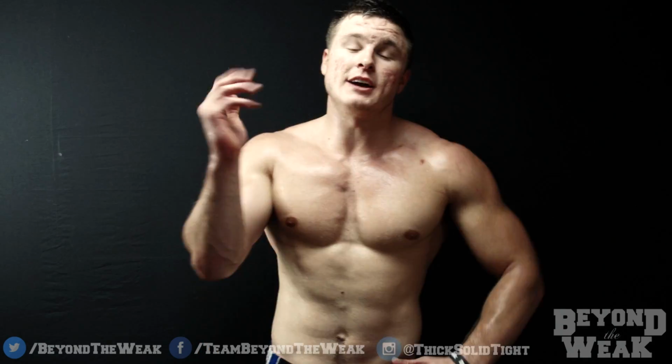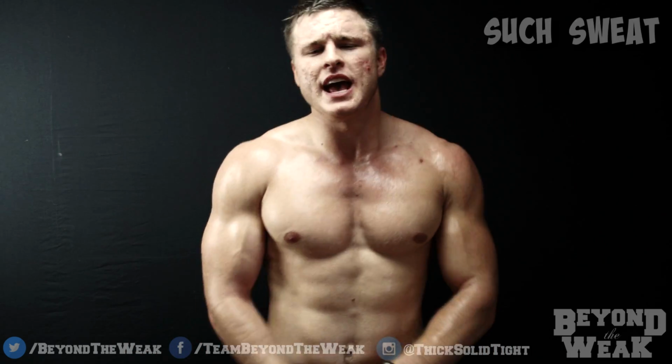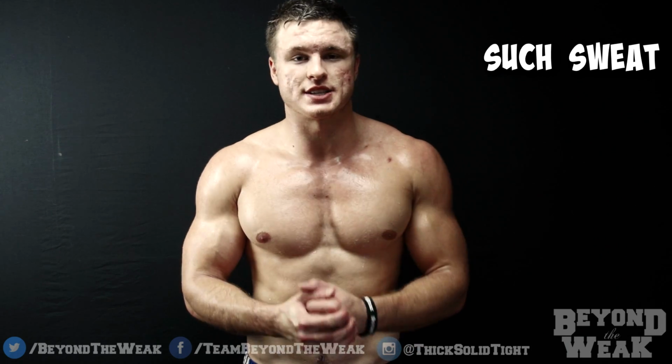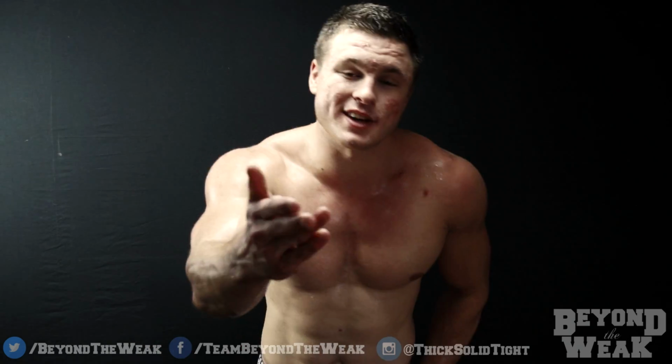There's the side chest. Now I should probably also warn you guys that side chest is one of my worst poses. I'm actually really not that good at it, but people always ask me about it, and I can give you some good tips to get your idea of how to do the side chest well, but I am not very good at it, honestly. I feel like it's a pose that's a little odd for me, whereas a lot of the other poses I feel a lot more comfortable with. So that being said, I need to practice this pose more.